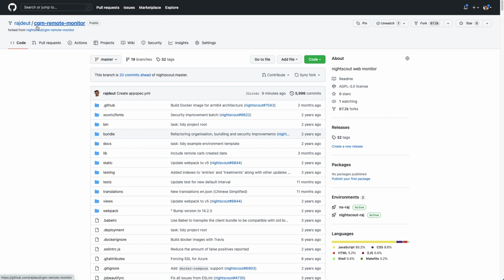99.9% of you, that is going to be called cgm-remote-monitor, and you will not need to enter anything into this Terraform command other than your username at the beginning. But if you have got a different version, or have named this differently, then you will need to provide that, and there's instructions in the wiki page on what you need to do there.